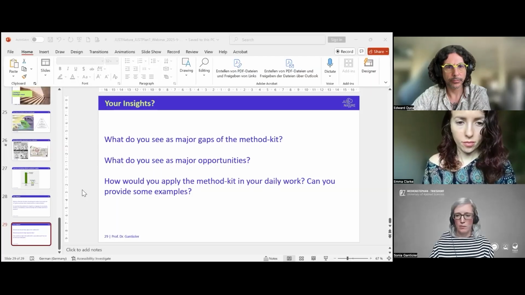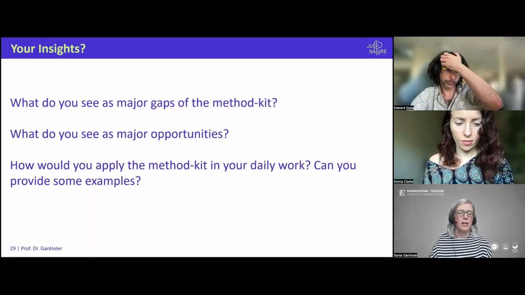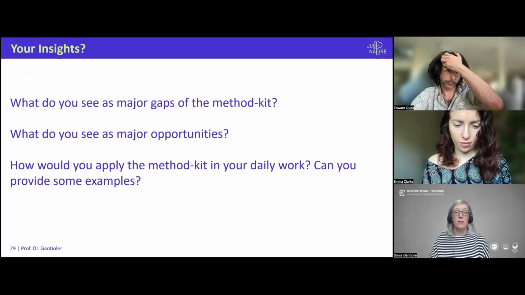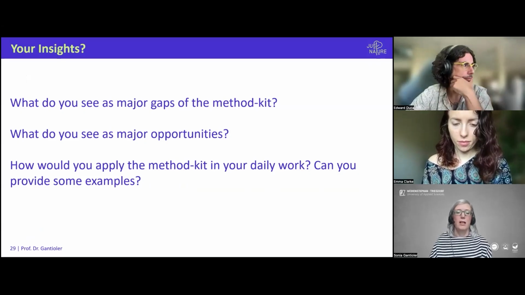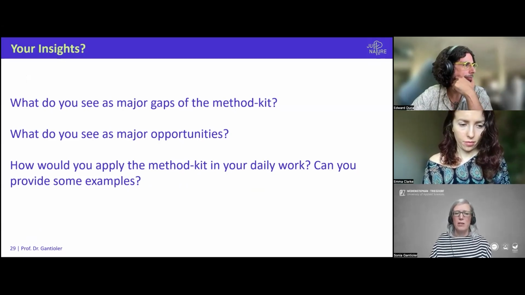But when it comes to some of the key questions that we had in mind, it was really to ask you, from all the different things that you have just heard and that have been presented, do you still see some major gaps in the method kit? Of course, it takes some time to really dive into, but just from your brief experience from the presentations, but also whether you see major opportunities.